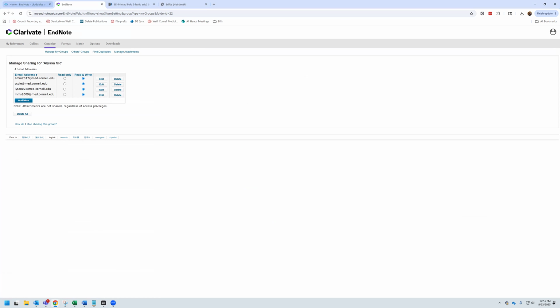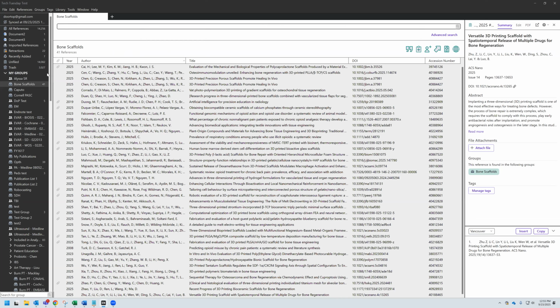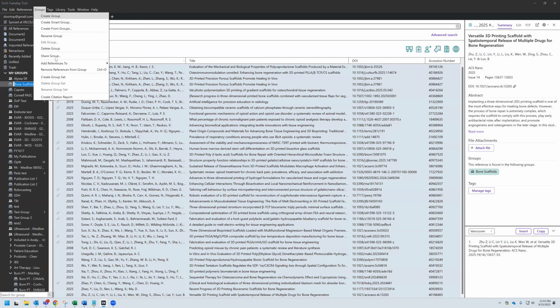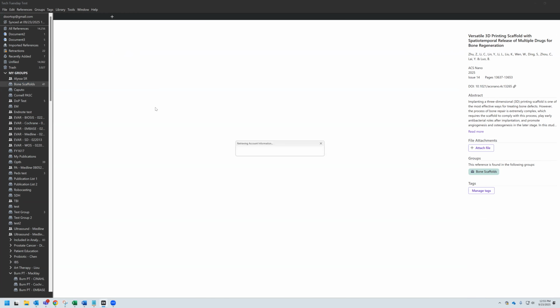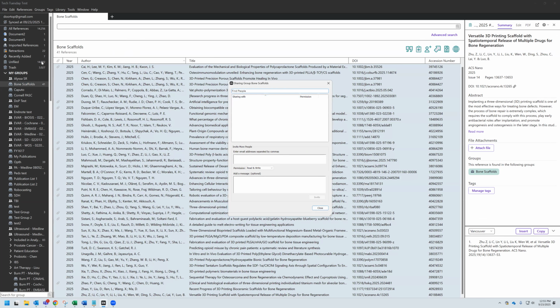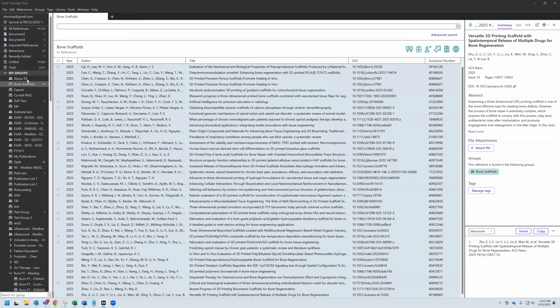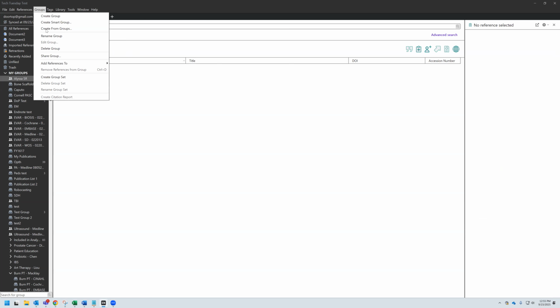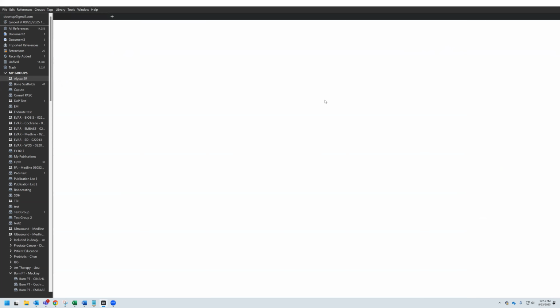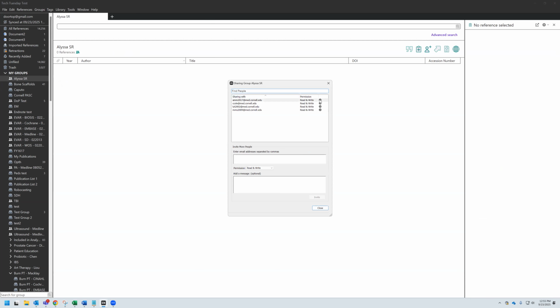And then that's how we sort of get to where we do. In the desktop version, it's under groups. And then it's the same interface, essentially. This one's not shared with anyone, but you can remove or add using the same functionality to remove people this way.